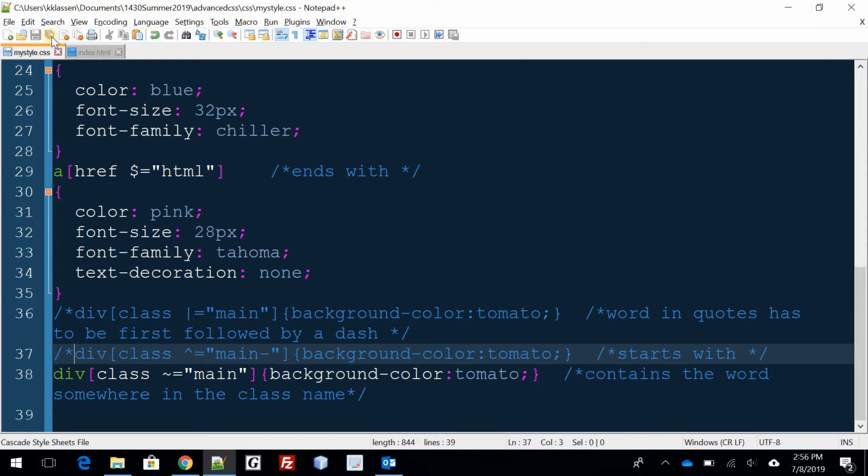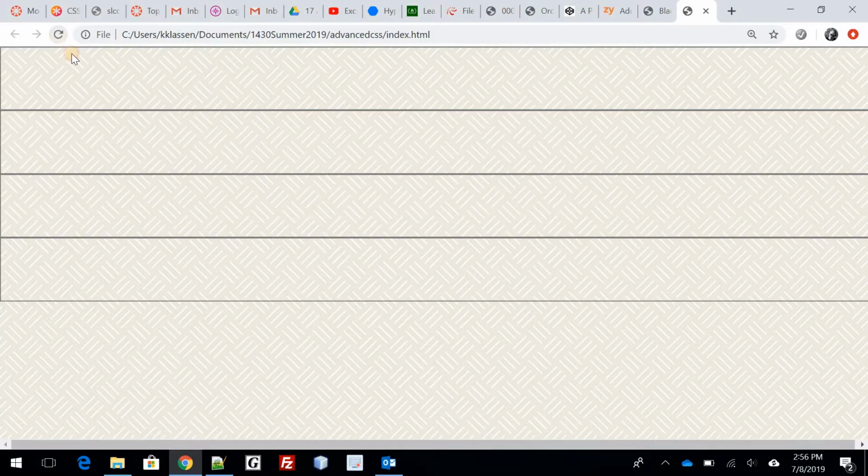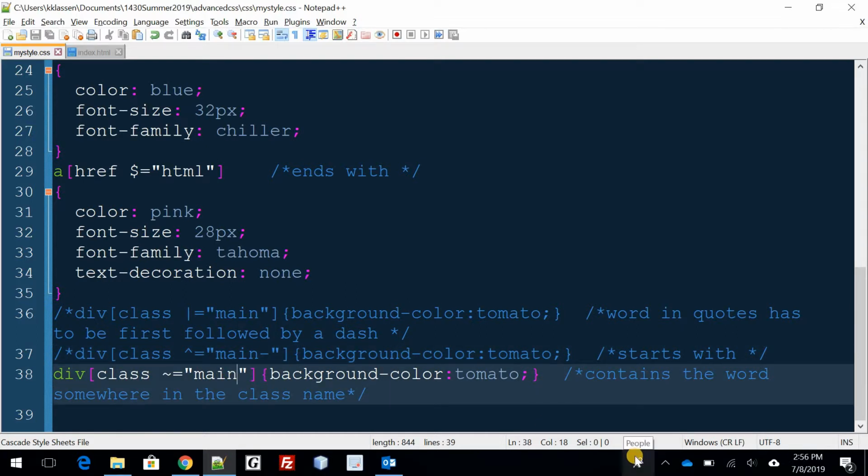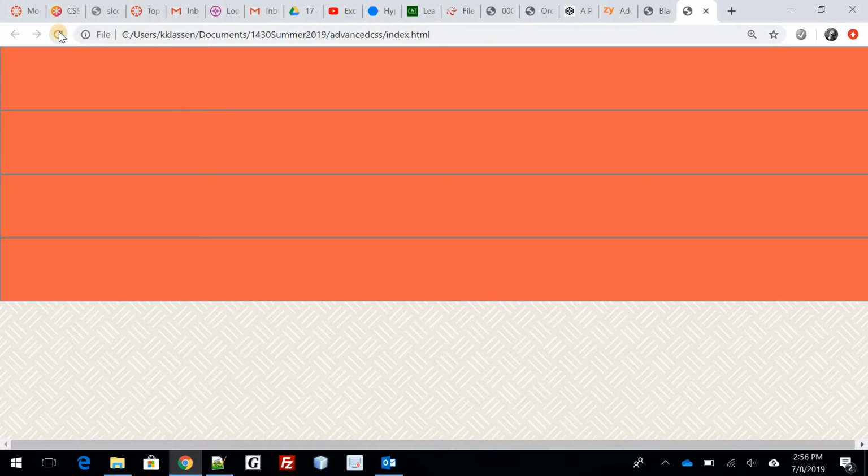Contains the word somewhere. Does that have to be a space separated list for the title key? That didn't work. Try star. Try a star instead of the tilde. Oh, yeah. The star is everything, isn't it? There we go.